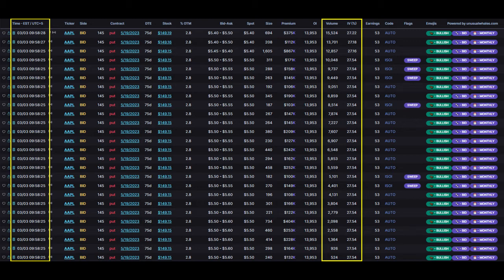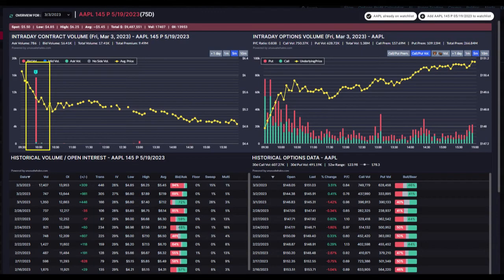With the fill prices skewing towards the bid and IV dropping, this has the look and feel of a short put position, which is generally seen as a bullish position. If you select the contract expiration date, you can view, among other things, a chart depicting the volume and price movement of the selected contract. Apple grinded higher all day, giving this trader a nice unrealized gain intraday.